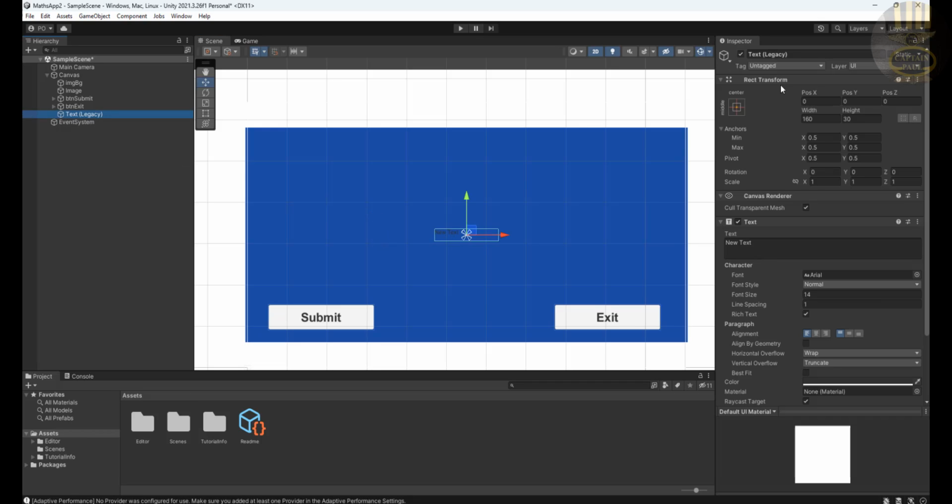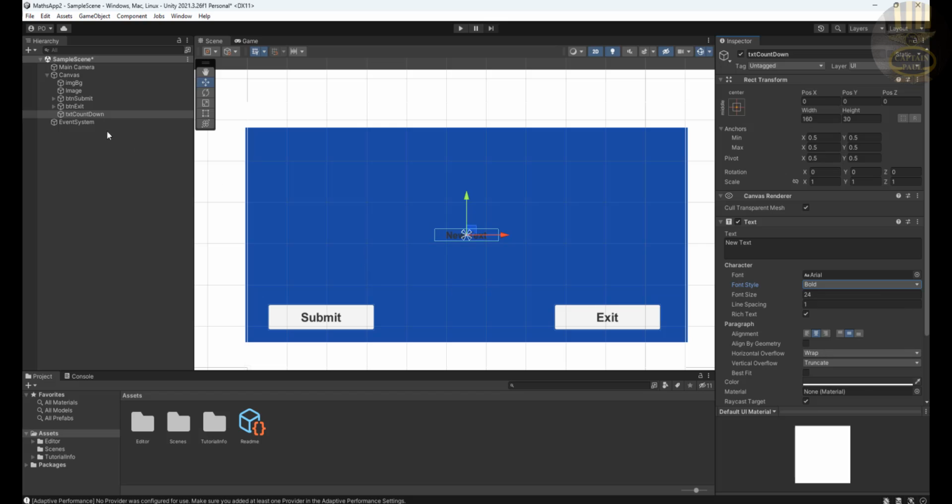Okay. And this very text, I'm going to change the details of this text to txt countdown. Right, so that is going to be for my counting. I'm going to come in here, change that to about 24, make that bold, and get it centered as well.